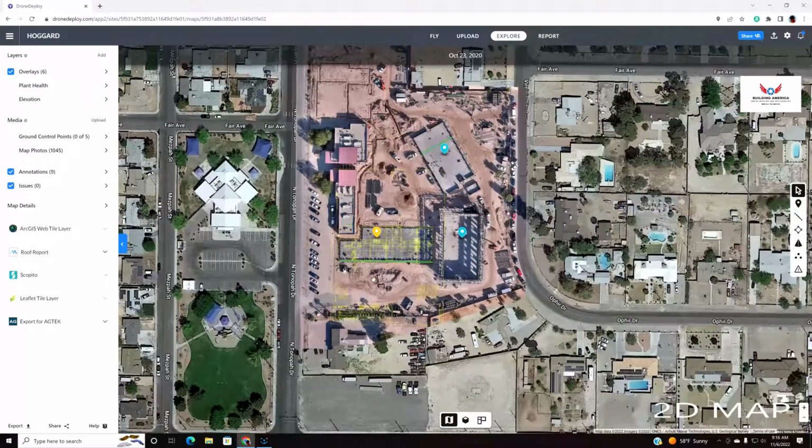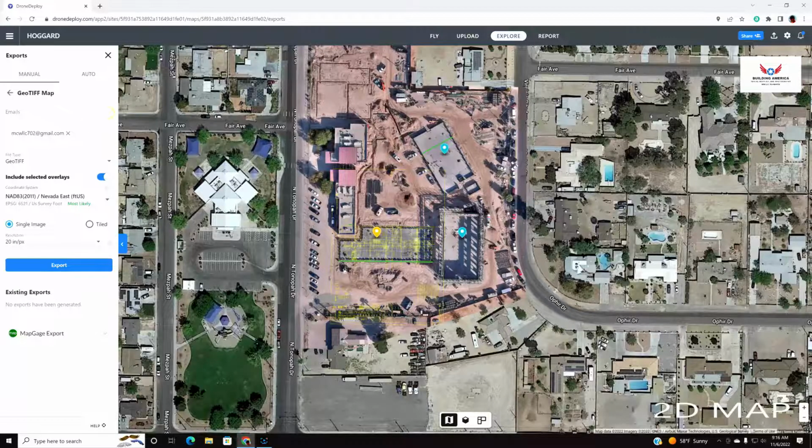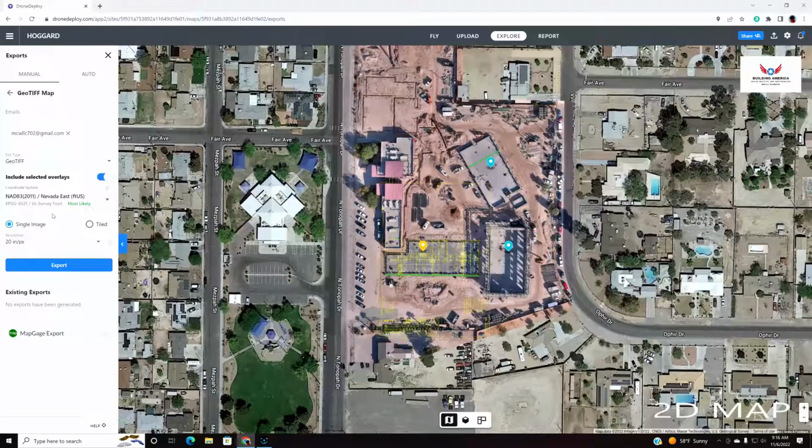You can upload this. I can export a GeoTIFF map. We're going to get into these other things in other videos, but as far as the map, the GeoTIFF is the main one you're going to use, because it's got all the geological information, all the metadata, everything.